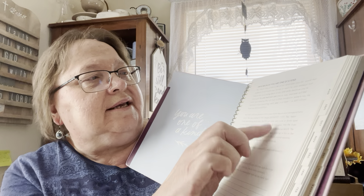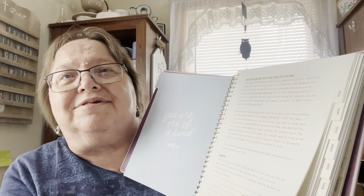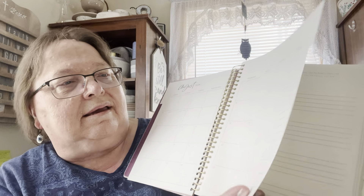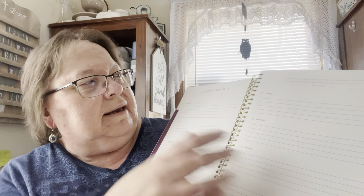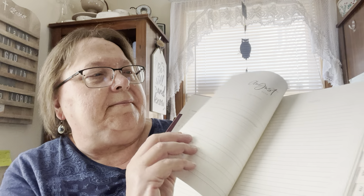The devotional has other scripture references that you can look up and see in context with the monthly devotion. Then the month at a glance — this is for the month of August. Down at the bottom, they have a little calendar for last month and this month. Then each week is broken down into the days. It's set up that same way all the way up until December this year, and then all 12 months for 2025. So you get a nice jumpstart — great for teachers because it covers the beginning and end of the school year plus more.